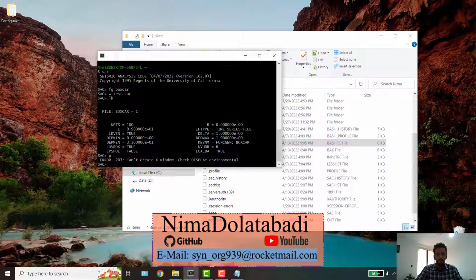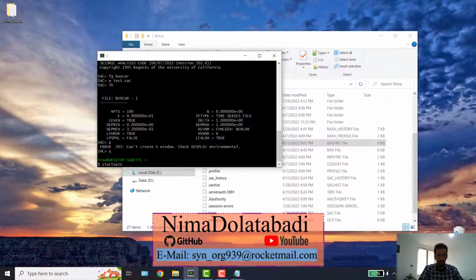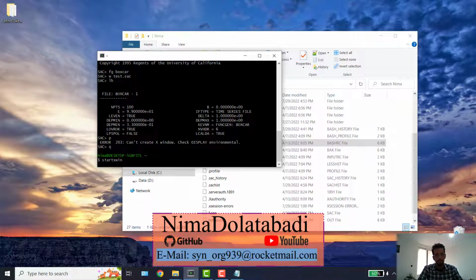So we need to first define a new system, define a new X window, and everything will be fine after that. How are we going to do that? I'm going to go outside the SAC, you can see here. And after that, here you can just type startxwin. It will start an xwin.